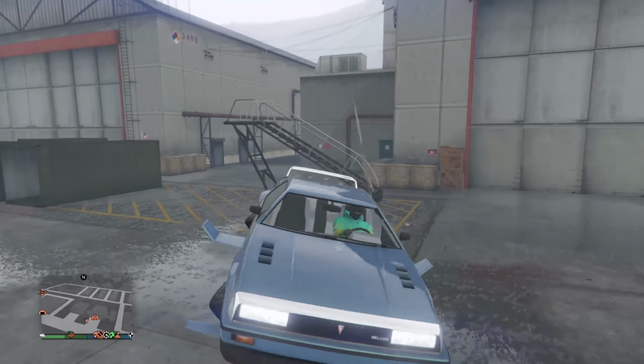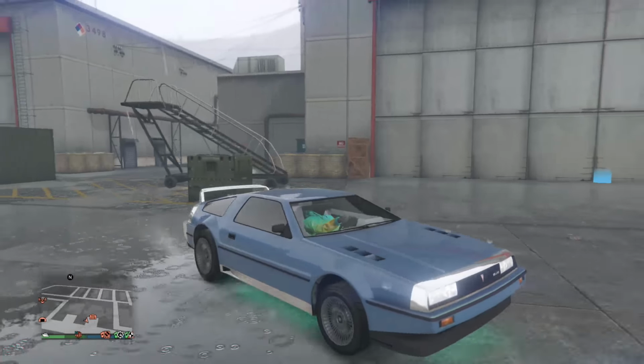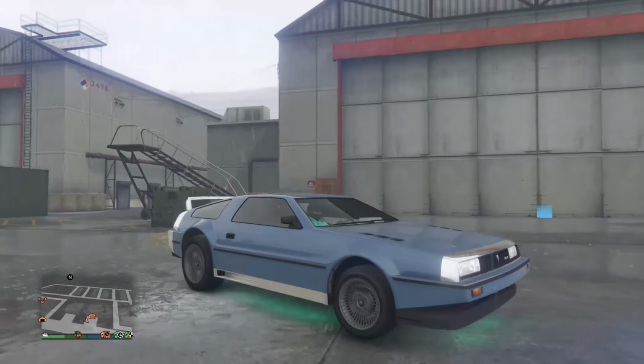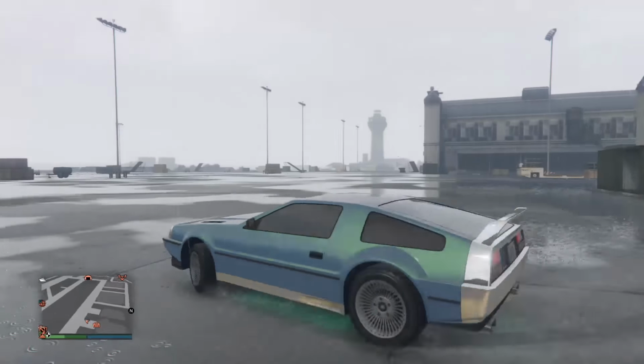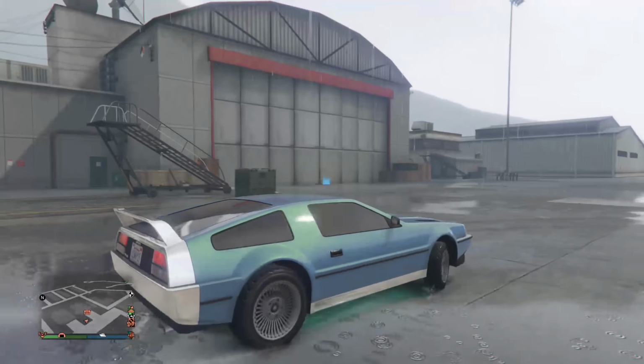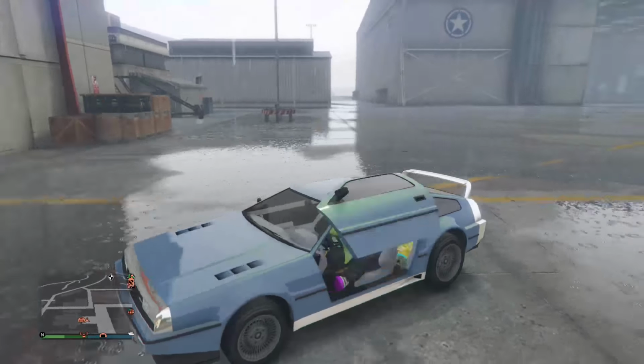It's a flying car. What do you want? What do you want from me? It's a flying Back to the Future car. It's amazing. It's got great missiles. This right here is going to be some of the most fun you're going to have with vehicles in the game, is having a flying car like this.